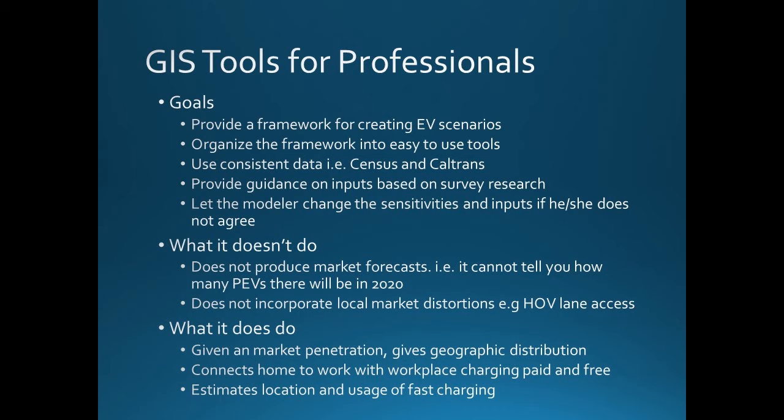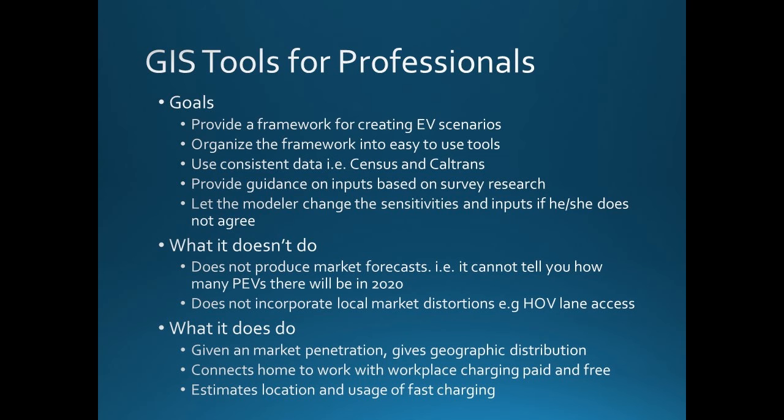But there are some things that actually create a big difference. Gil was talking about HOV lanes, and it creates local distortions. But let's say these things didn't exist, then the model would be more accurate. So going through time, in future scenarios, you may not even need to worry about HOV lane access, for example. And there are other kinds of local incentives that change these ratios.